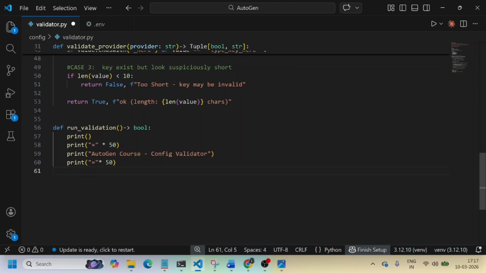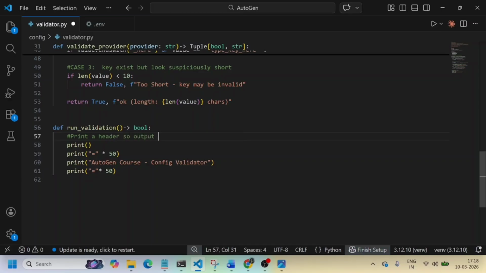Now we are going to read the default provider from the .env file. Should I mention it in a comment? Yes, I just need to mention it in a comment here: print a header so output looks clean in the terminal.